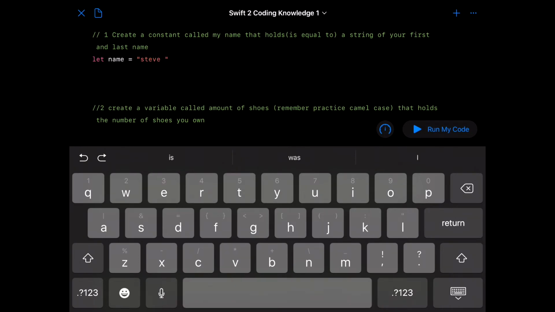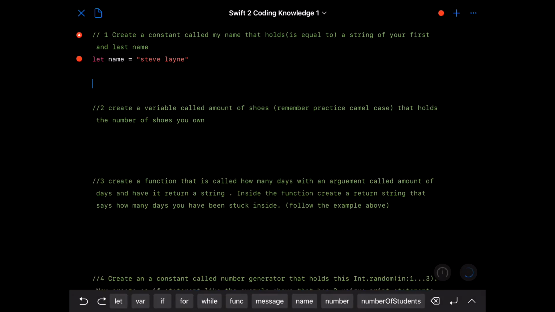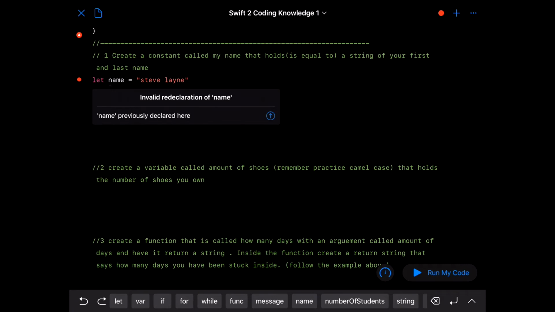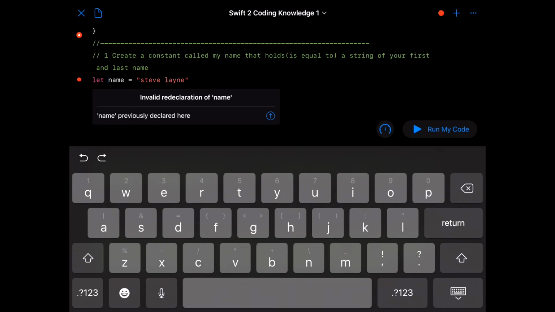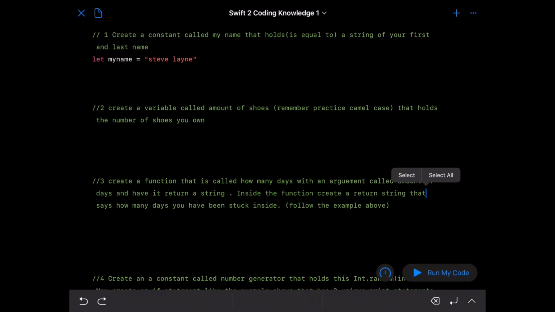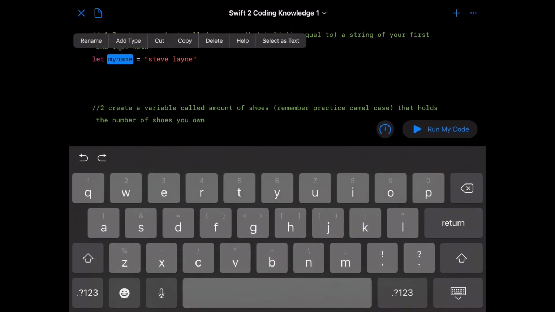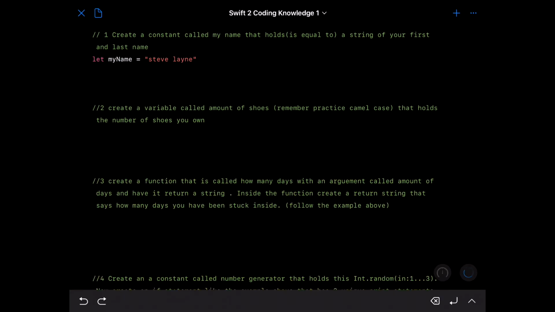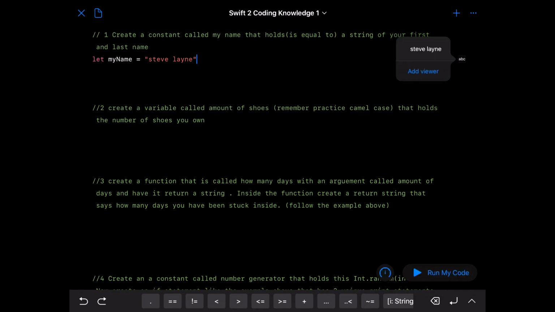Steve Lane. Okay? And when we run our code, sorry, this happens to you. Notice it says create a constant called my name. So if you're having trouble with the keyboard, pop it up, hold the space bar. So my name equals Steve Lane. Okay, run your code. And everything should run through, and then you should get this popping up to the side after you run your code. ABC, my name. Okay.